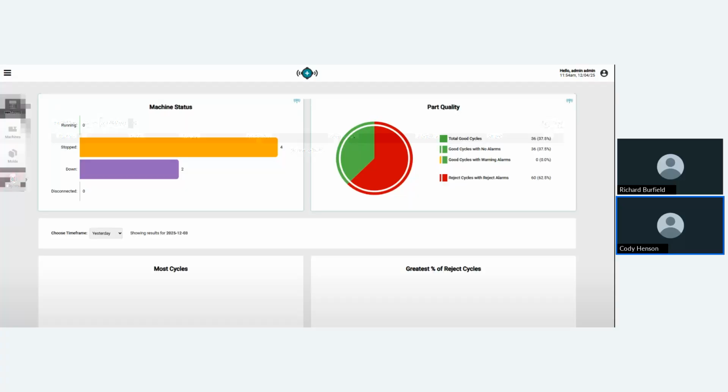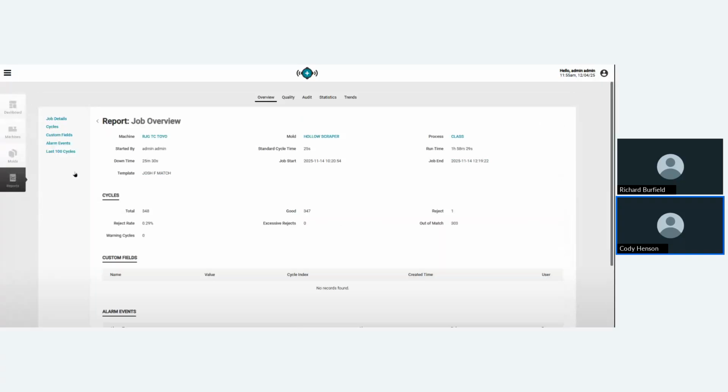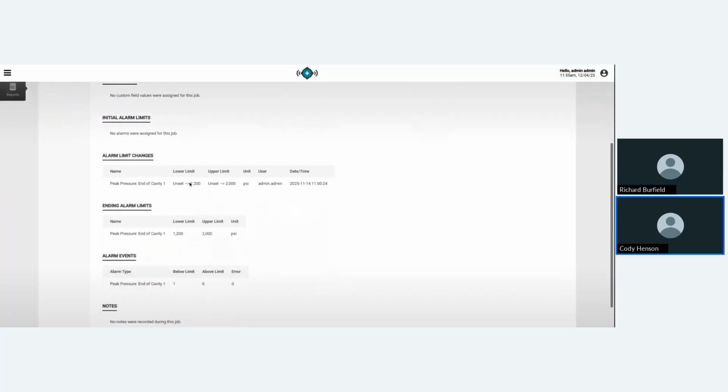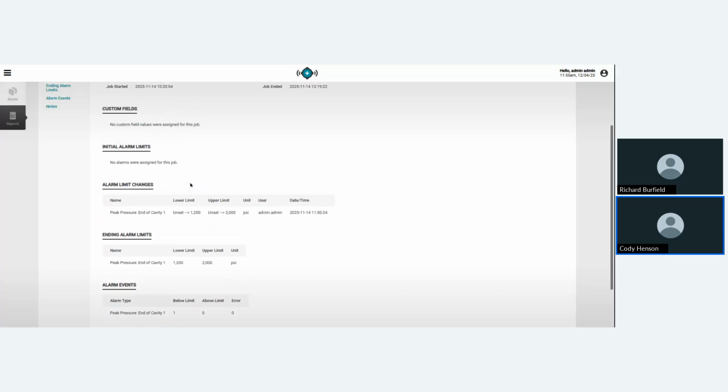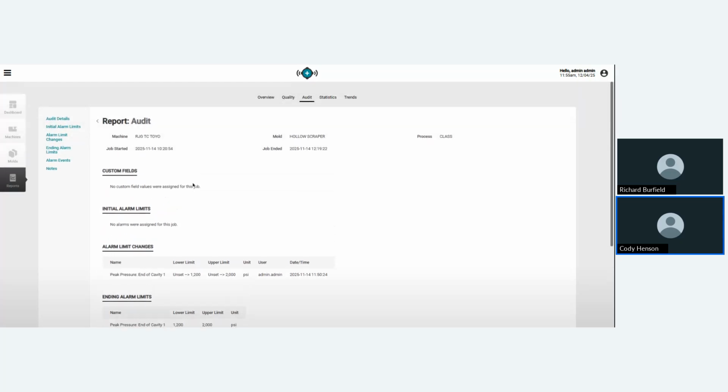You could go to a machine that ran and look at the audit page, for example, and see what were the starting alarms, what were the ending alarms, what alarms may have been triggered, any notes that were in there. But this is just an audit, right? You don't have the ability to change what had happened in the past or to modify that data.